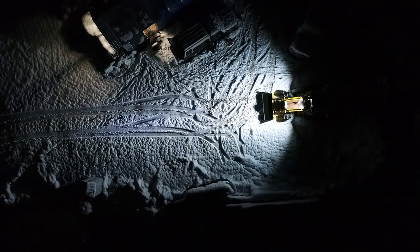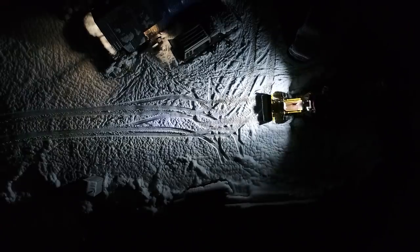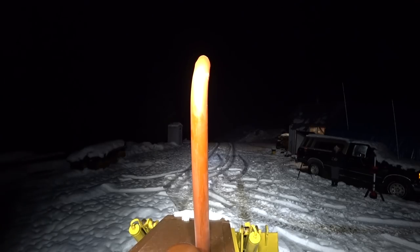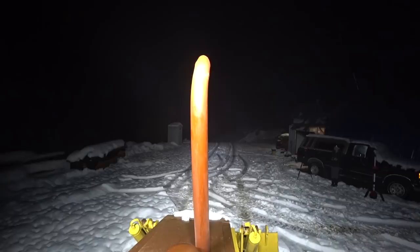Let's do a test of the two lights together. So this is the budget LED light pods and the budget light bar. The light is adequate. The color tone is definitely bright. Of course, we're surrounded by snow, so they're going to seem a lot brighter right now than they would be on a really dark night out in the woods. For a total of $75, that's really tough to justify spending a lot more if you're only looking at light output.